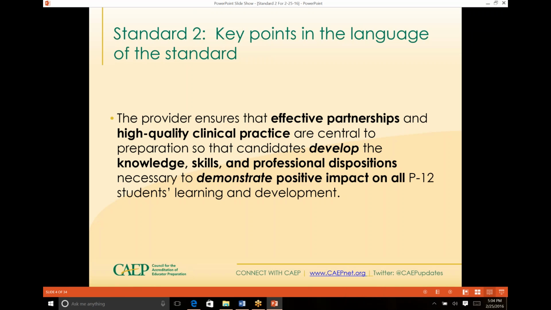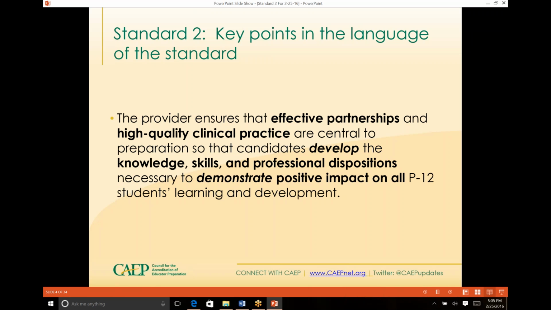You only speak to the standard itself, and they'll ask for a holistic summary of what the evidence that you've uploaded has told you about your capacity to meet the standard. And so I always start with looking at the language of the standard itself.